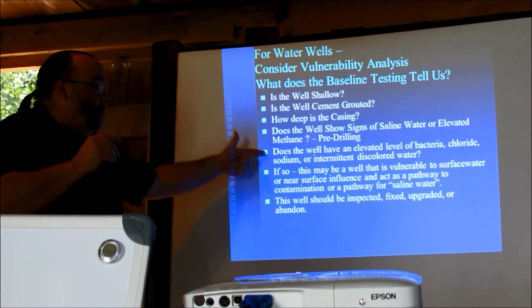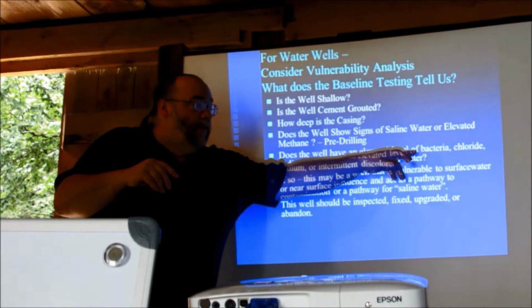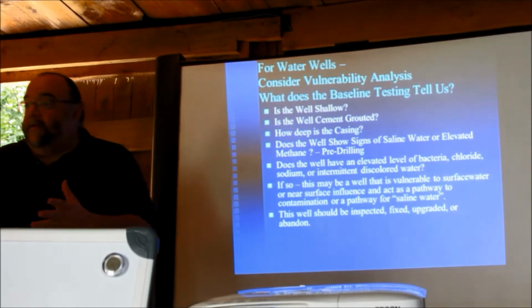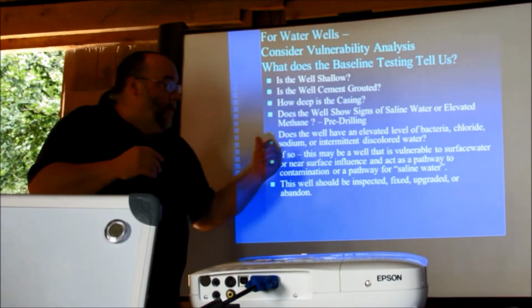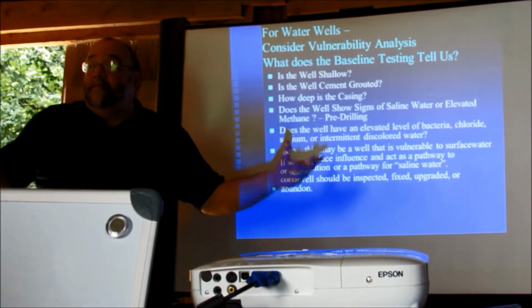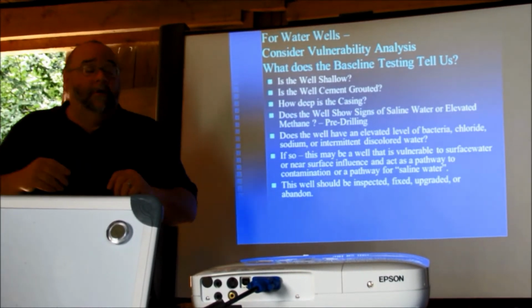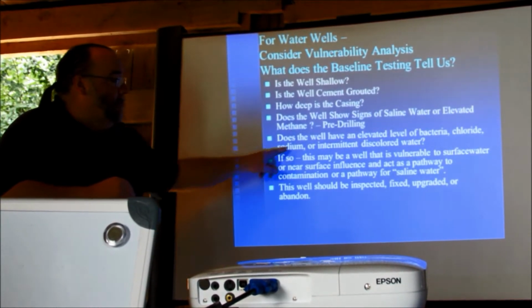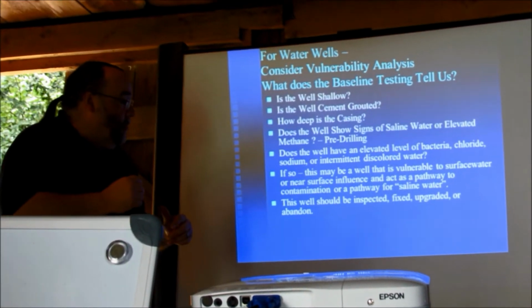So again, do we have other things? Usually the shallow wells are vulnerable from near-surface activities. They'll have a bacterial problem, not always a problem with chloride or sodium. They may have intermittent discolored water naturally when it rains or recharges. So these would be wells you'd be more concerned about near-surface activities.